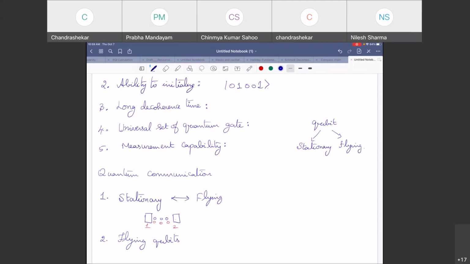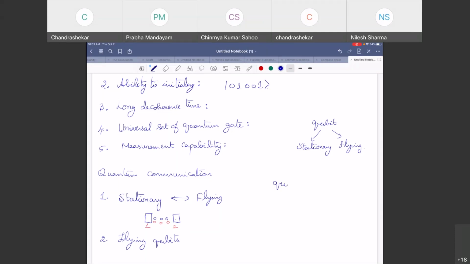Okay. So Avik, your question is whether the photonic qubit is an example of a flying qubit. Yes, it is an example of a flying qubit, and it is used with all the qubits like NMR, NV centers. Even NMR uses some kind of an electric field, and superconducting qubits and all for transfer of information. If you look at quantum communication, one of the important aspects is transfer of information, and it can be done in two ways.